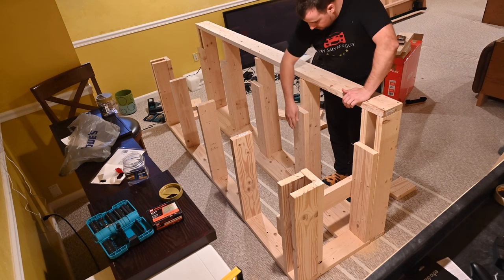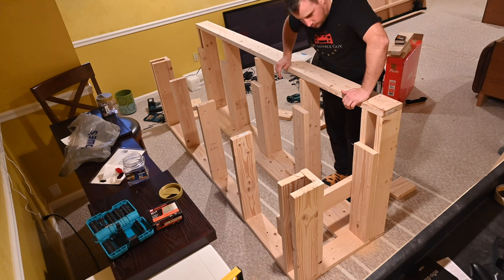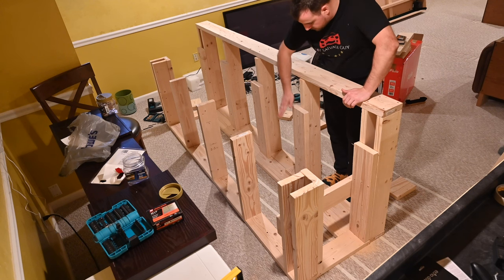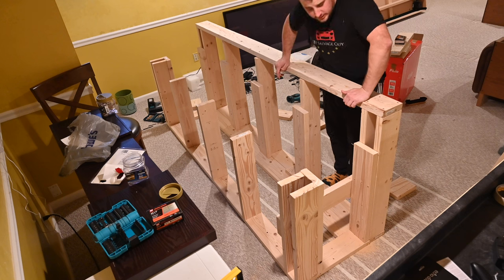So it'll be a little tricky with this. Hopefully it'll line up, but we'll make do with what we have to do. If we need to move this over a little bit, we will. No big deal, since we're not gonna put a shelf in this side. But coming together really nice here, guys.